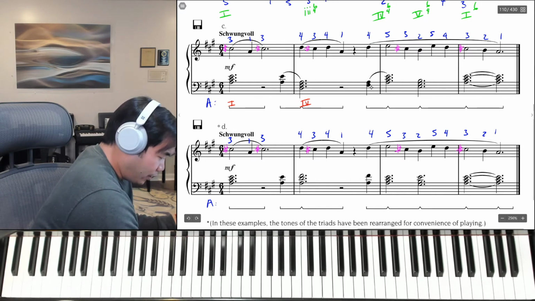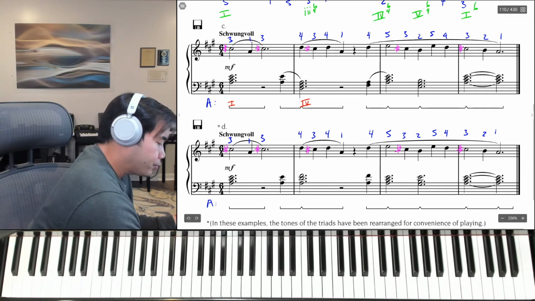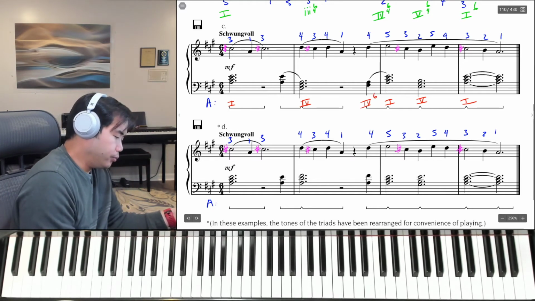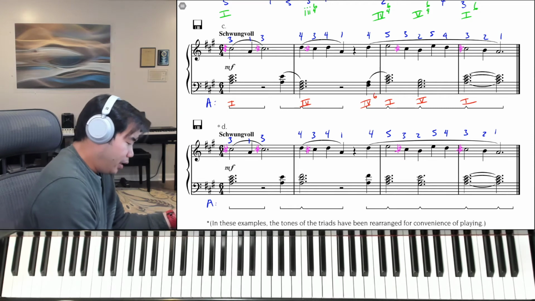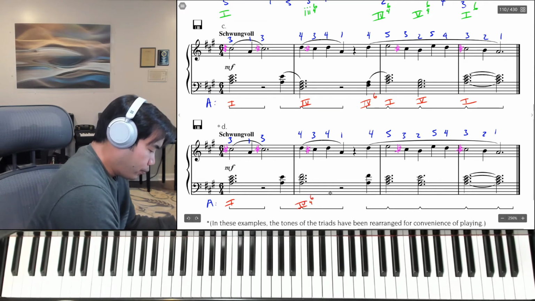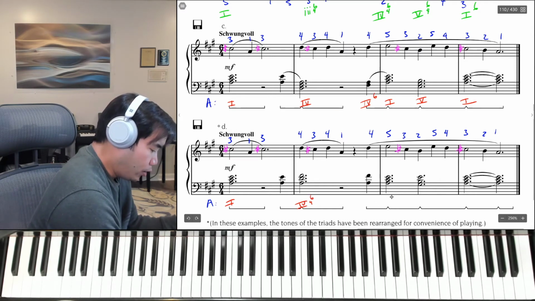You can see the D over here. It technically is an inversion. Then it goes back to the 1 chord, then a 5 chord, and back to the 1 chord. If we really wanted to analyze this thusly, we could call it a 4/6. On example D, we have a 1 chord, then it goes to a 4/6/4, so 4, 6, 4, back to 1, then to 5, 6, and then back to 1.